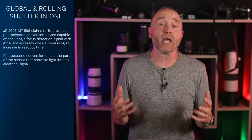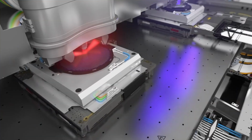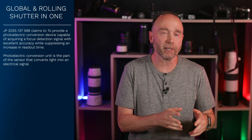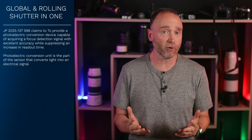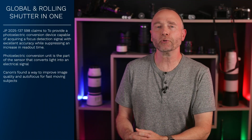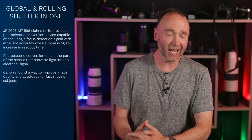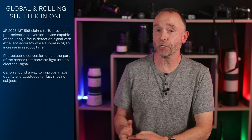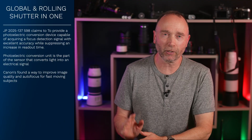Now Canon proposes a new method for readout, converting light into an electrical signal the processor can use while improving autofocus. What that all means is that it's all about changing how the sensor reads the charge so that autofocus stays accurate without slowing the scan. But how does Canon do this, you ask? Well, the next section explains how it's done, but it's a little technical. If you don't care for the technical details and just want to get to the value proposition, I recommend skipping to the next chapter. Now, okay, you're still here?